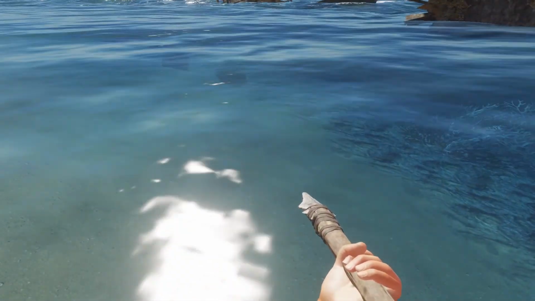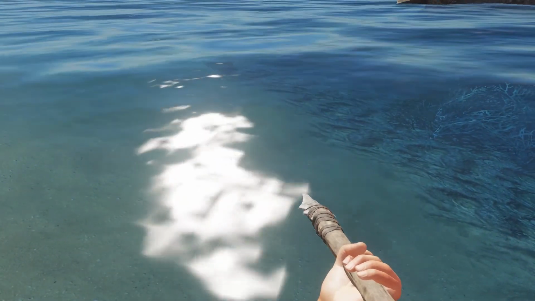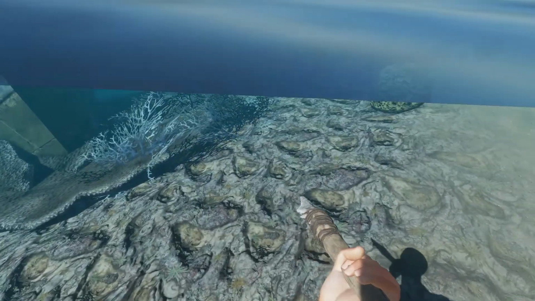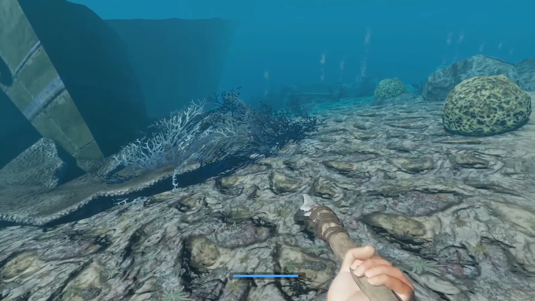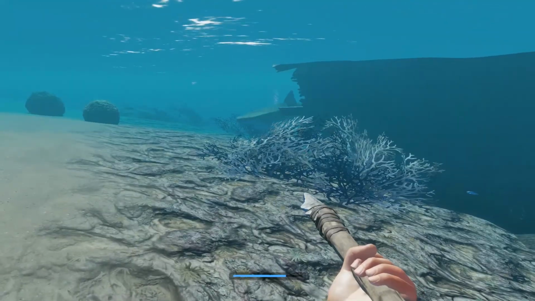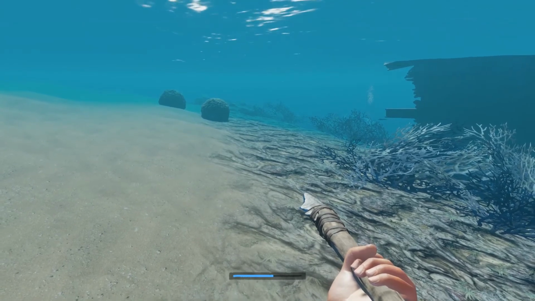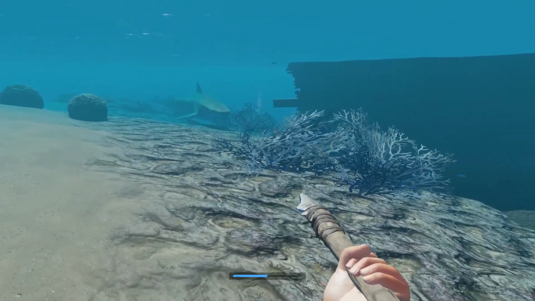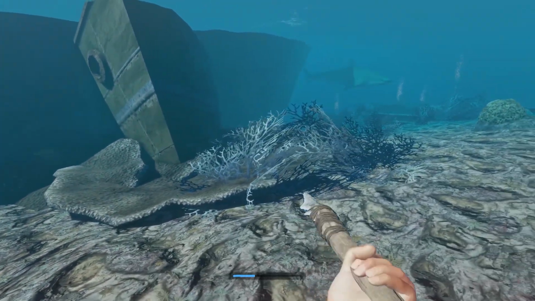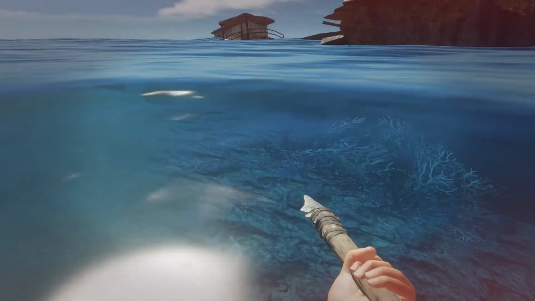It can be a little tricky to find, but you'll probably have to get in the water to do it. Give him a little poke. Looks like that's going to be the spot. Don't forget to go up for air.